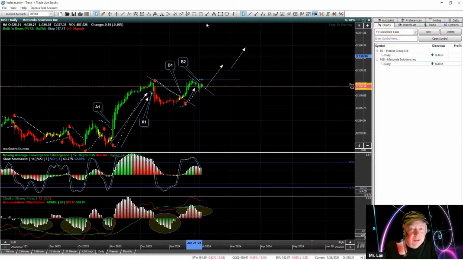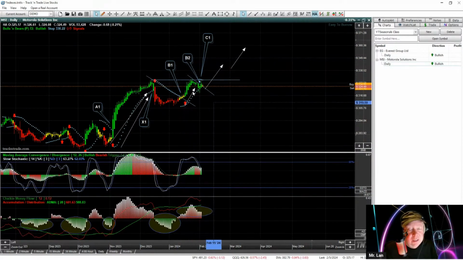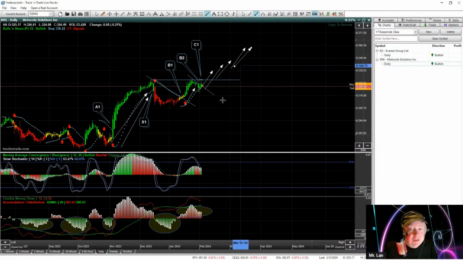I don't like that. The reason I don't like that is because that's now C1 drive. It's actually a C1, not a B1, not a B2. Because B1 is here. If it didn't break the blue lights, it would be B2. But it broke the blue lights, so it ends up being a C1. Doesn't mean it can't go in and become a 3-drive pattern. It certainly can. We can get drive 1, drive 2, drive 3, but it means you have to start another drive system out of there.